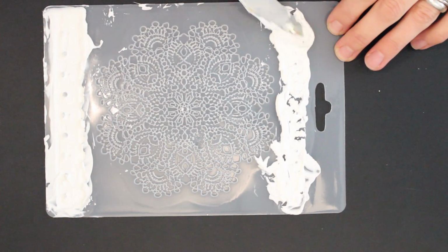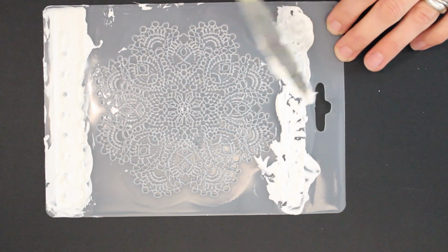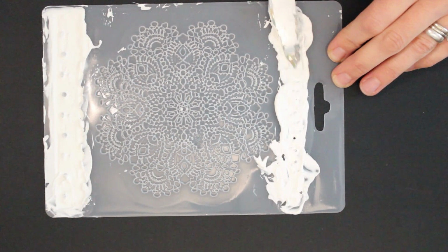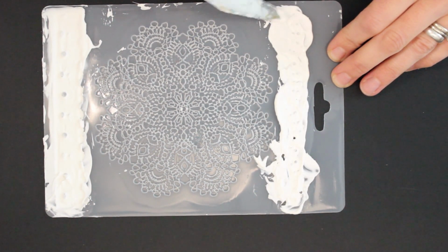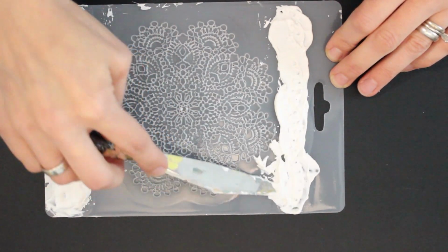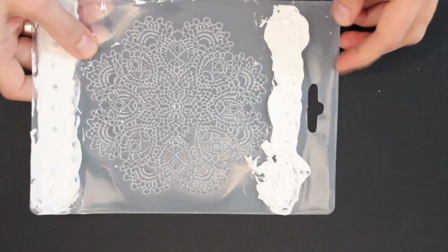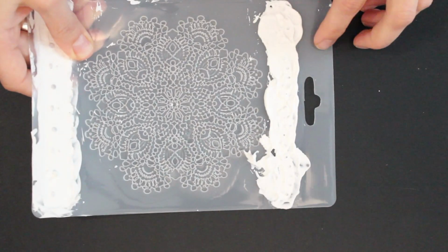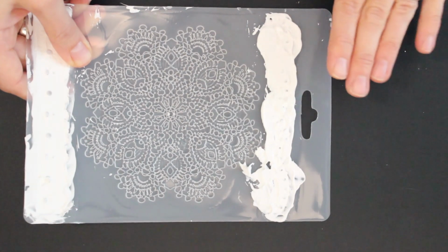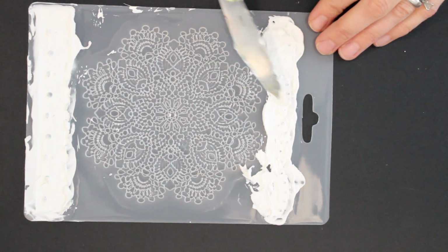Make sure that you fill that all in completely. And you may need to nudge the cream paste in there a little bit as well, just to make sure that you've got it in all of the detail areas. The designs are quite detailed, so you want to make sure to take advantage of that. And I'll just tap this here. Then what I like to do is give the mold a bit of a tap, just a couple of times, to make sure that all of the cream paste has settled in all of those detail areas in there, just to make sure that I'm not missing anything.